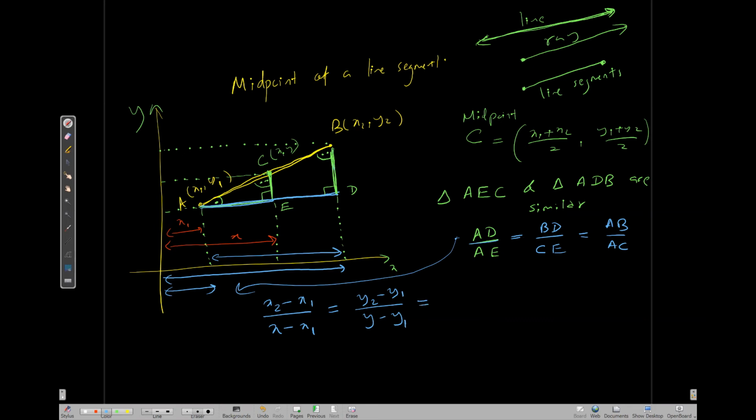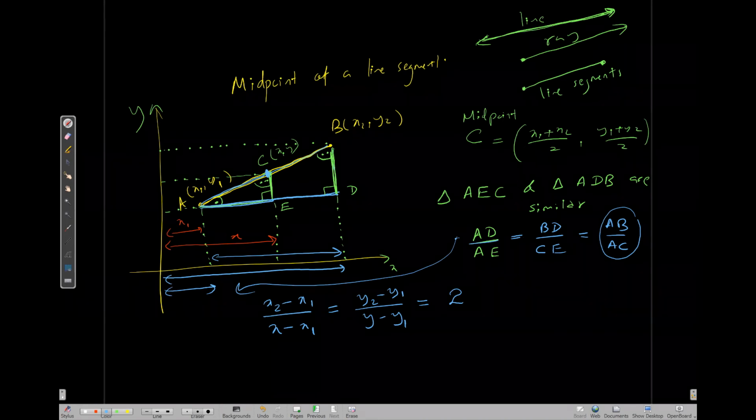What is AB? Well, you may be thinking using our distance formula, AB is the square root of, well, you don't have to go that far. Yes, if I were to write down just AB, that's going to be the square root of (x2 minus x1) squared plus (y2 minus y1) squared. But look at this whole thing, AB divided by AC. When you divide AB by AC, this guy is the midpoint, so that is 2. That is exactly 2.